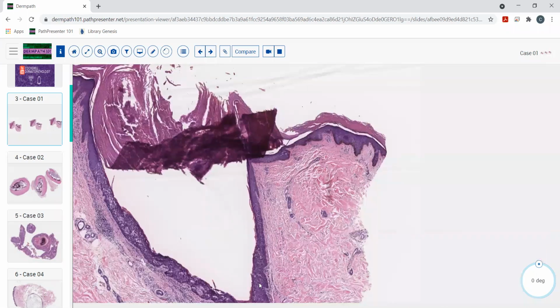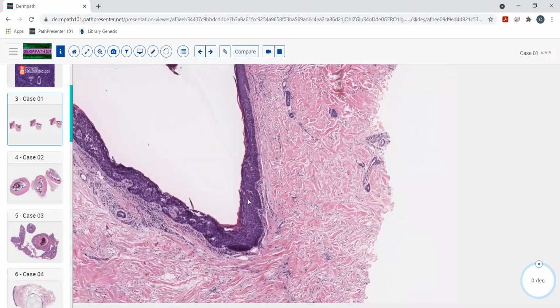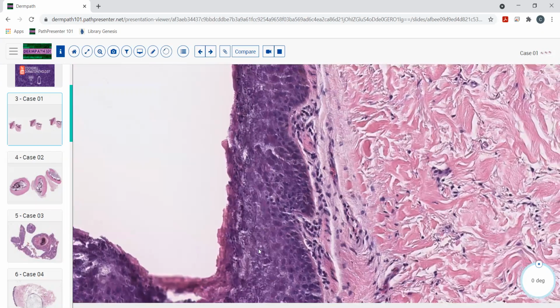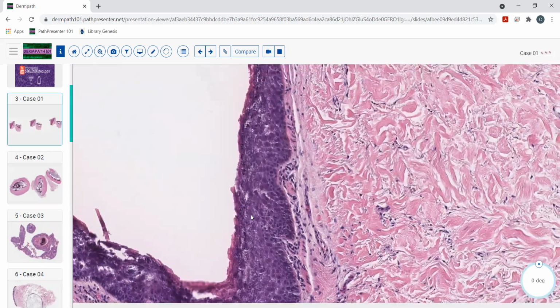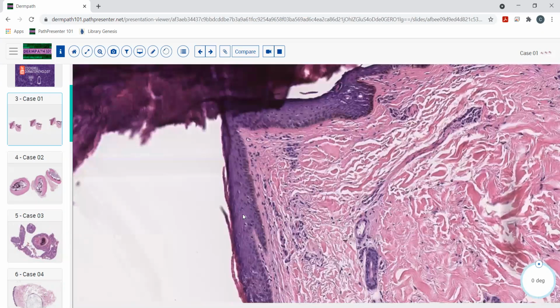We'll compare that when we talk about a trichilemmal cyst, which is slightly different. Some people call those pilar cysts, and that's basically a lining that looks close to the inferior portion of the follicle, which is forming the inner root sheath, if you will. You just saw this at high magnification, and that just looks like normal skin, like just stratified squamous epithelium. And that's pretty much what you see in a good old-fashioned infundibular cyst.